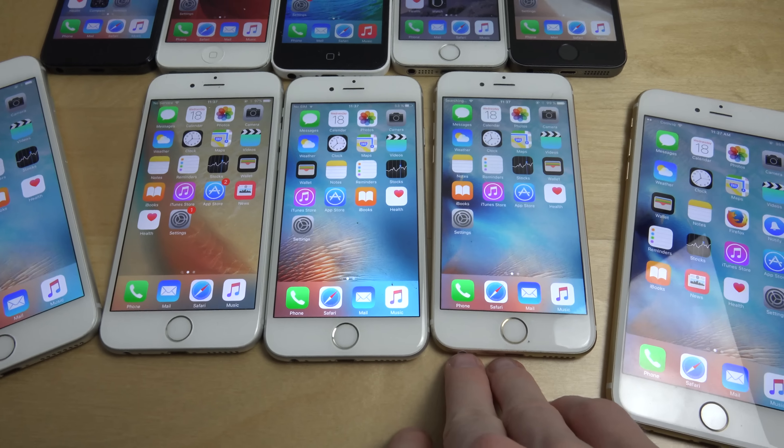Down here we have the new 4.7-inch iPhones that came out in 2014 — I bought two of them. This first one is the iPhone 6, 4.7-inch display. It was a little bit boring; I feel Apple just keeps doing the same thing every year and they could have done something more interesting. Then we have another iPhone 6 — bigger screen, a little bit faster, but not that much faster compared to the 5s. But then we got a really nice thing with the new 6s — you can see the S on the back. This one has a display where you can push in, and if you have Facebook you can just push in and do cool stuff. It also works on Instagram — you can preview stuff by pushing in on the display, which is really, really cool.